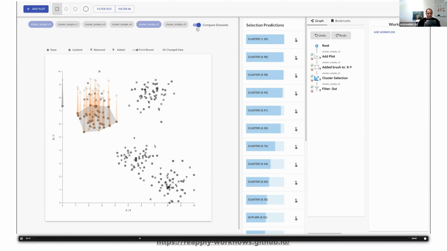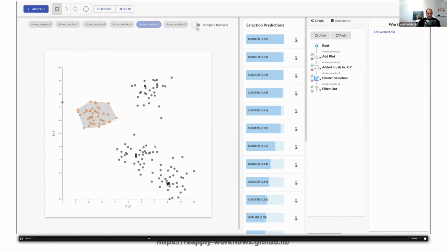When datasets change, it's important for humans to review the changes our system recommends. We can record that the update is correct by verifying the interactions for this version of the dataset and create a workflow. To create a workflow, we first add a new workflow in the workflow editor and name it filter out cluster. We extract the actions based on the filter node. This automatically adds all the interactions that the filter action depends on and populates the workflow for us.